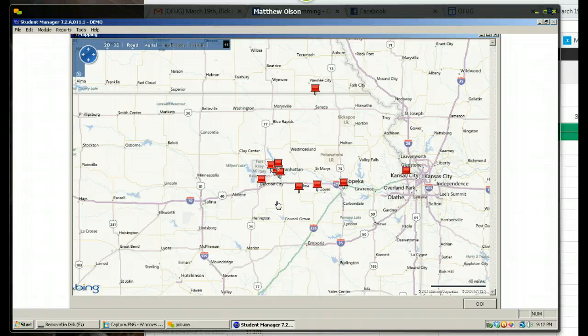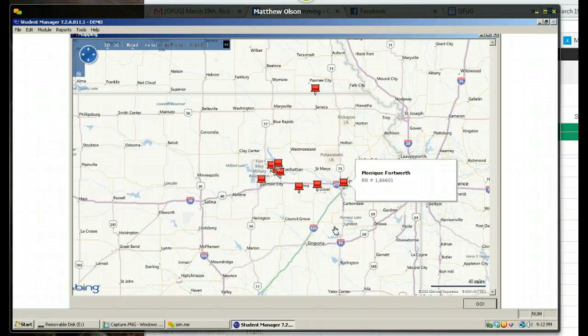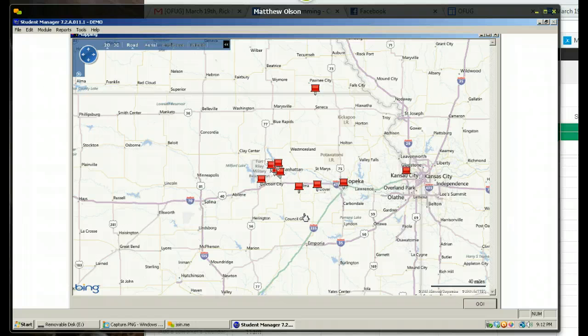Rick was asking if those push pins are from, those are the 25 addresses you found before? Yes. Okay, that got filtered down. Yeah, because I haven't run a separate report. I'm just showing this all in one thing. That way we don't have to run multiple things. So yeah, these are the 25 that fit inside of my 100-mile radius. I kind of wish I could see that 25-mile radius, but you kind of get the idea. Some way to draw a circle on there would be nice. Yeah. Maybe Rick can do that for us. Get Rick to do a graph on top.